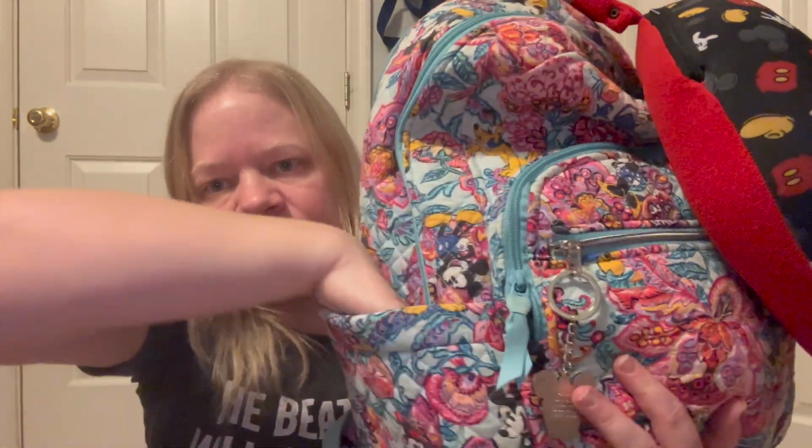These are great book bags. There's plenty of room inside, as well as all these different compartments. I have my neck pillow there, and then you've got the two side pockets. So I love the Vera Bradley backpacks. I use them all the time, and plus they're cute.